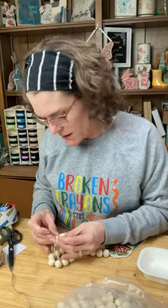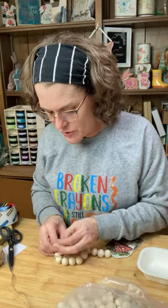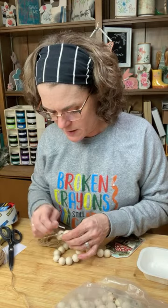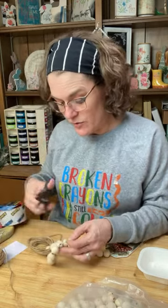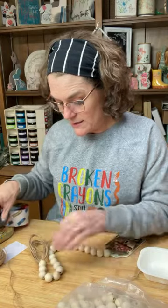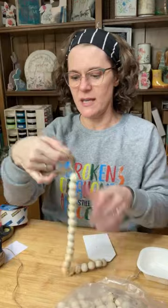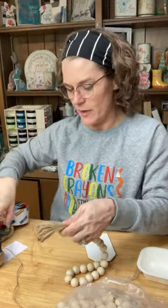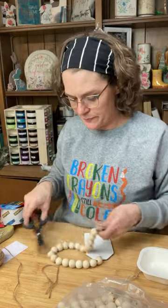I was thinking about just getting some of the beads from Dollar Tree that are on the wire wreath form, but they are quite a bit smaller than these. And these actually weren't that bad. All right, so we got this. I just have to, oops, looks like I missed a loop on my tying. But that's okay, we'll just trim that.